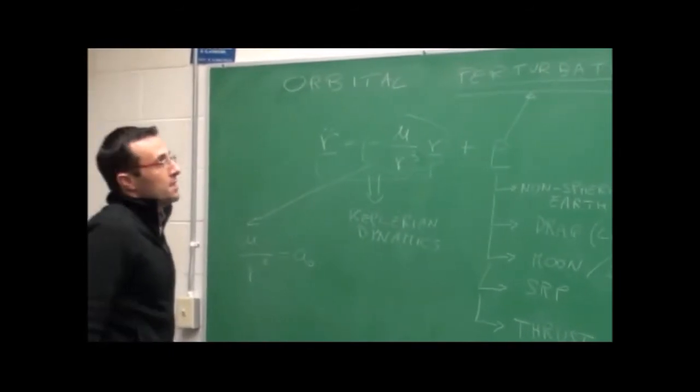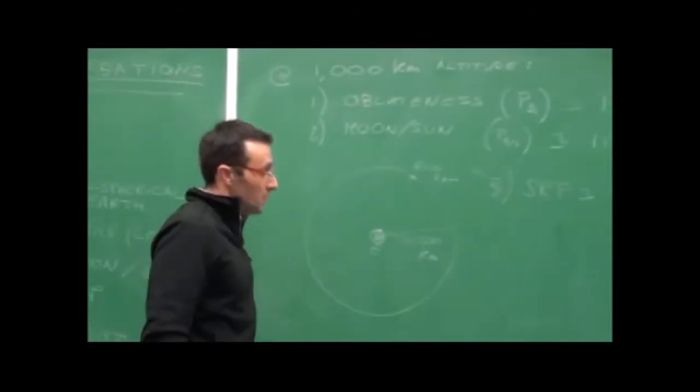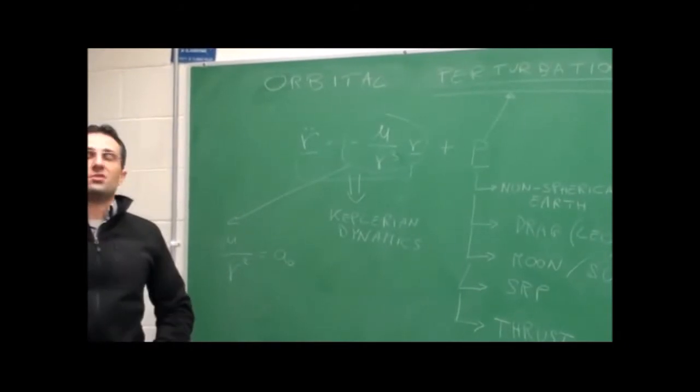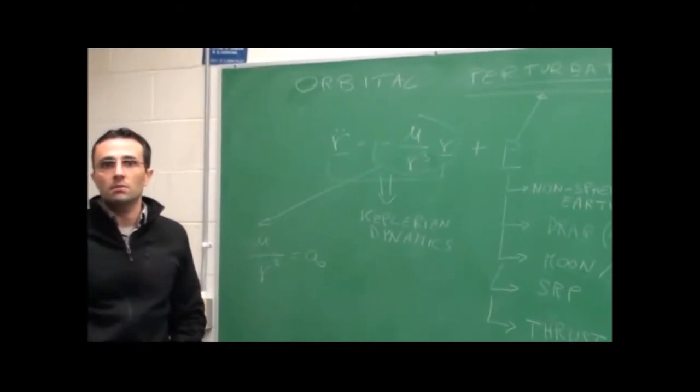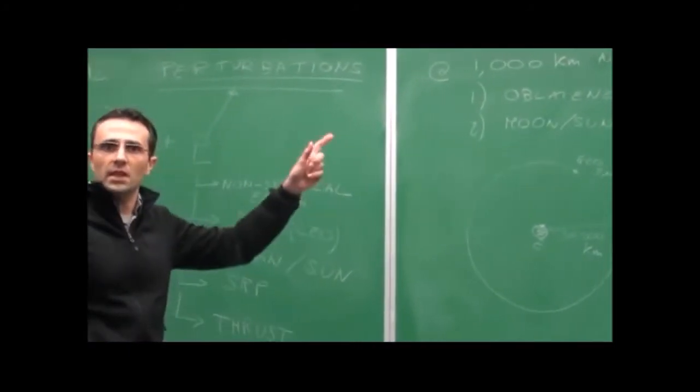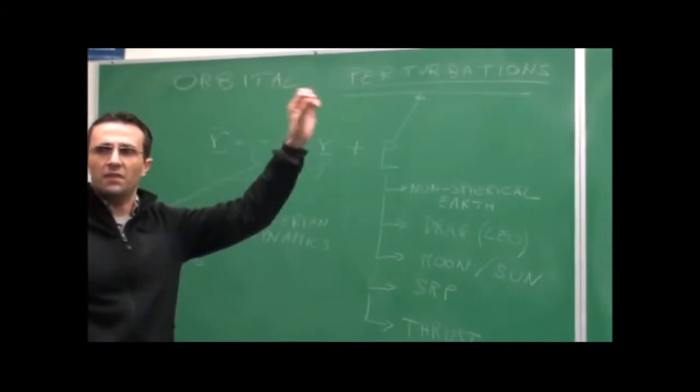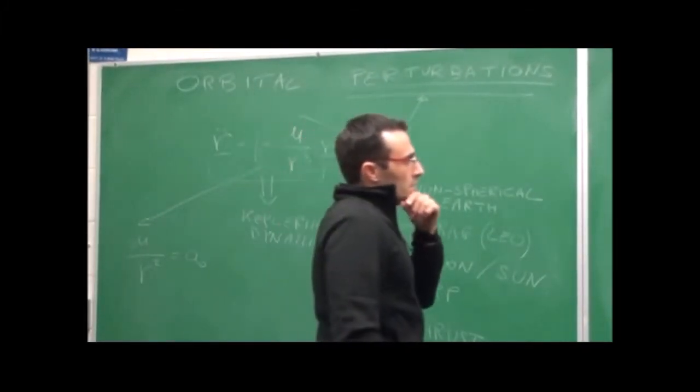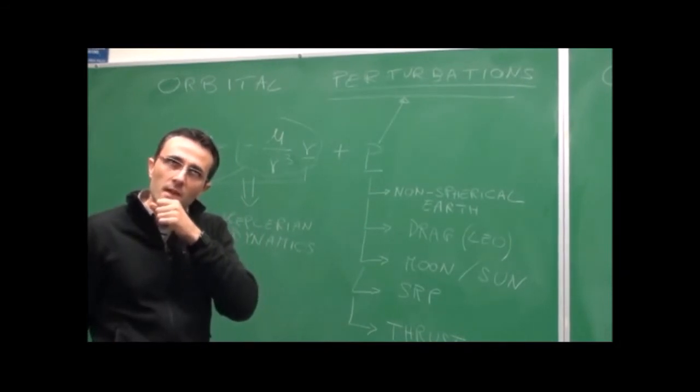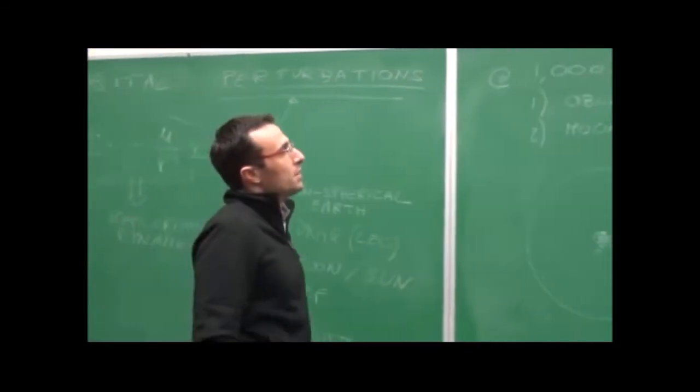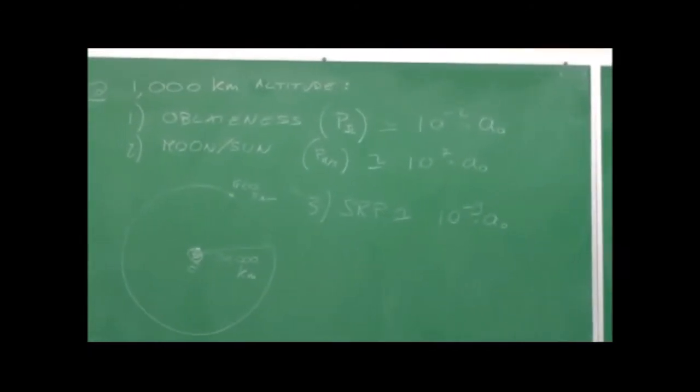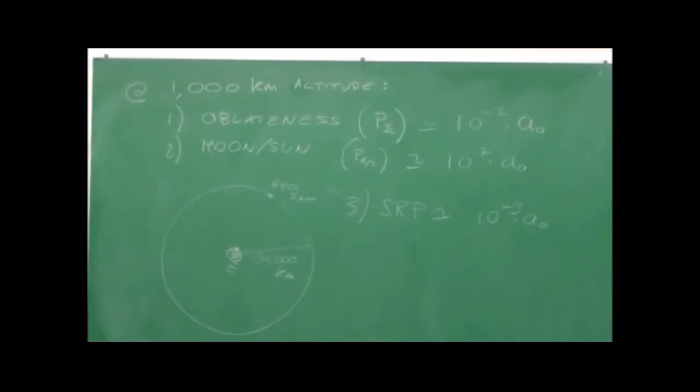I don't have even a number for drag because drag is really spacecraft dependent. If you have a satellite which is 10 kilograms with a hundred meter square surface, it's going to last two days in orbit. It's just coming down like a stone because of the drag that it's experiencing. ISS is a lot bigger. I don't remember how many tons. It's on that link that I shared with you about the orbital parameters. The surface is big as well. It's like a football field, right? One or so. But the ratio is still reasonable so that they don't have to continuously fire a thruster to keep it up. But they have to.